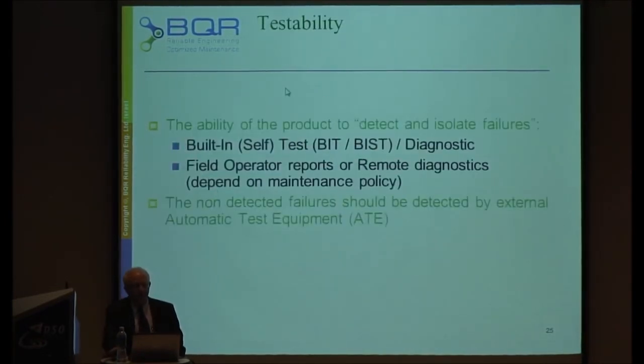Testability is the ability of the product to detect and isolate failure. Built-in test, or built-in self-test, is called BIST, the built-in test for diagnostics. Mostly it's used for field operators' reports or remote diagnostics. It depends on the maintenance policy. Sometimes you know remotely which assembly failed, and you can come up with the exact spare part to replace it, either remotely or locally where you have an indication.